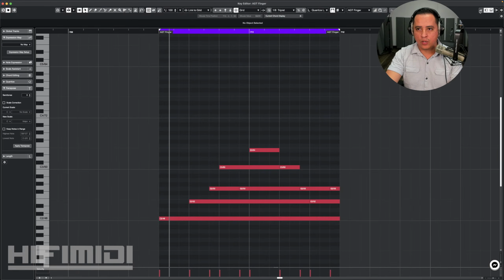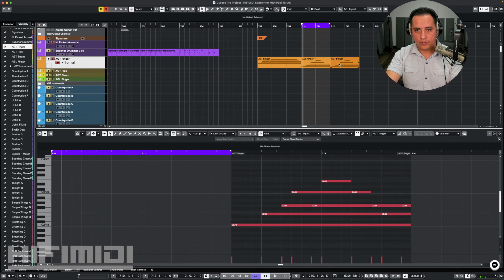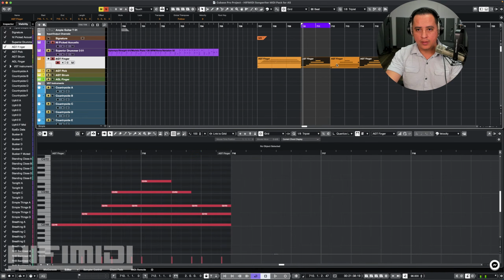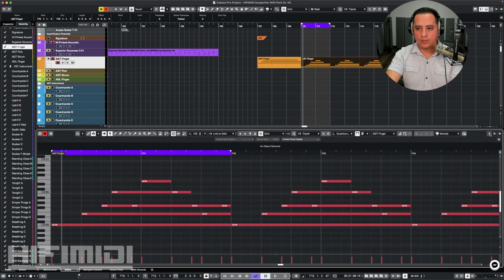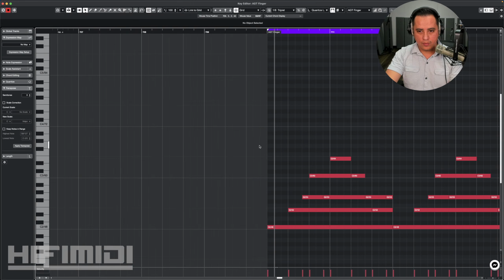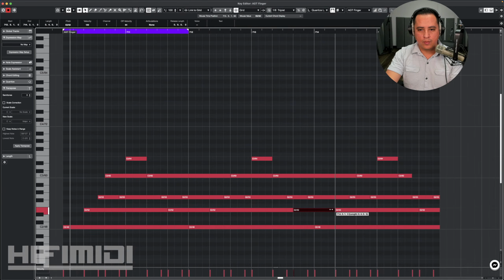All right, and we're going to do the same thing as last time with the duplicating. Merge these. And these start becoming faster too.